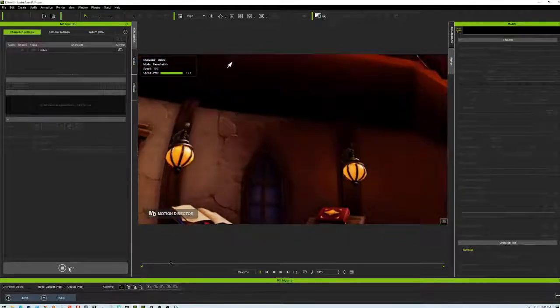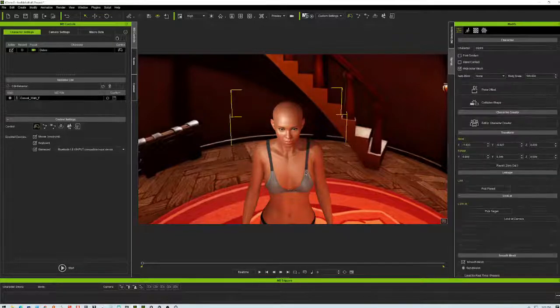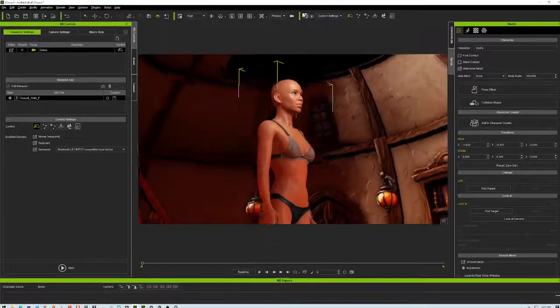Where did she go? Okay, I lost her. Wow. I forgot how to rotate.